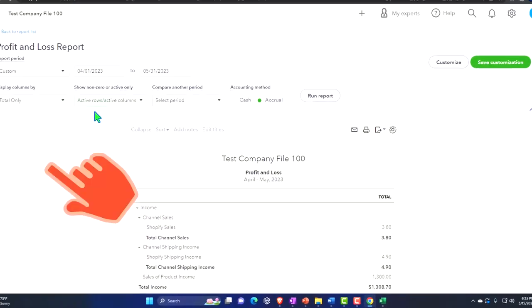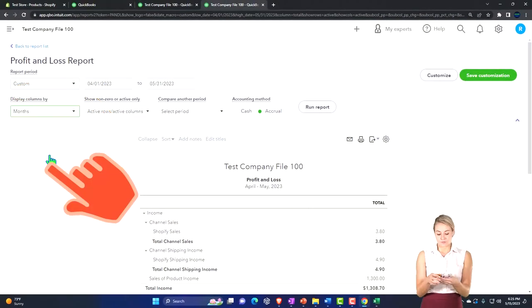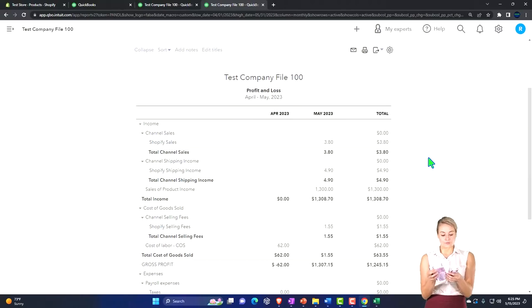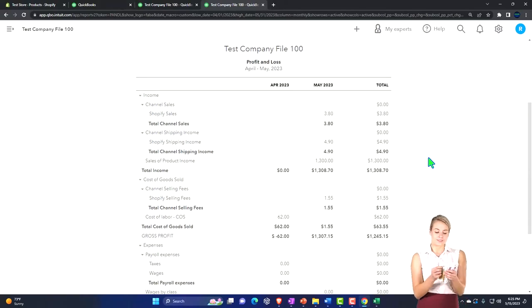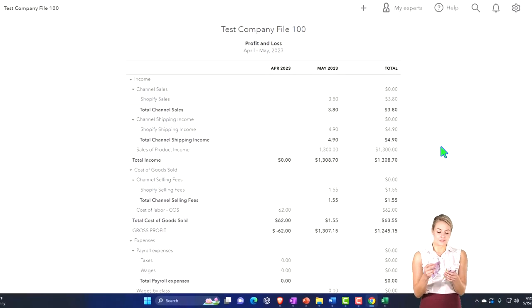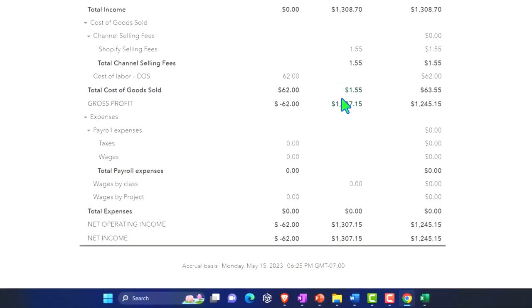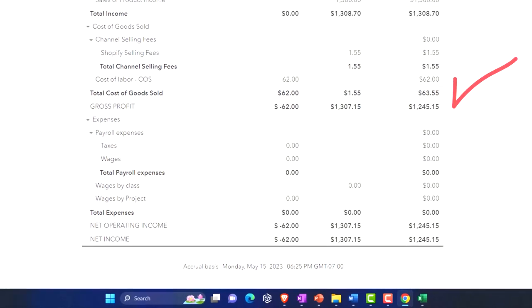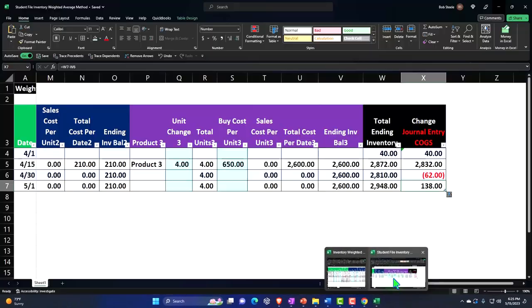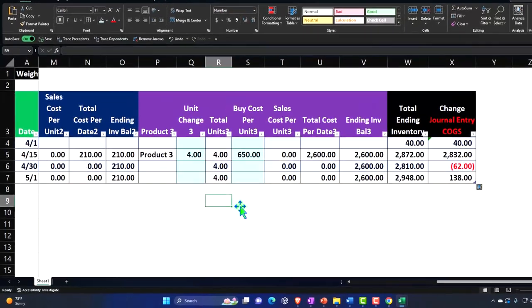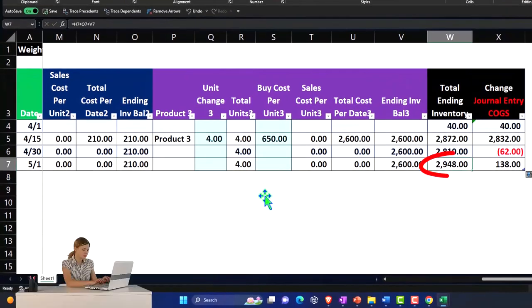Let's go to the P&L and let's check that one out in a month by month, side by side as well. So nothing on this is the sales, I'm on the cost side. So nothing's on the cost of goods sold for May thus far. Okay, so let's go back on over here. And the ending balance, by the way, is that 29.